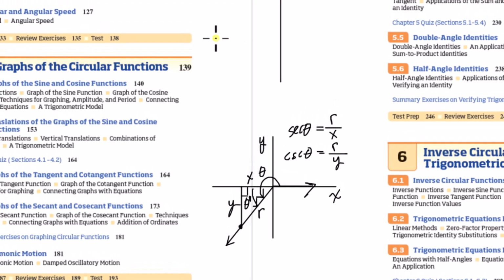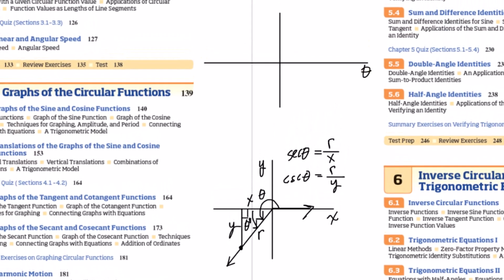So let's think about what happens. Let's start with secant. So the x-axis is theta, the y-axis is secant theta. Starting at theta is equal to 0, what happens as we progress around the circle with secant? Well, we're already familiar with this. We went over it in a previous section. We talked about the domain and range of all the trig functions, and if you remember, the range of sine and cosine was -1 to 1. Okay, and then the range of secant and cosecant was 1 to infinity. And why is it 1 to infinity?